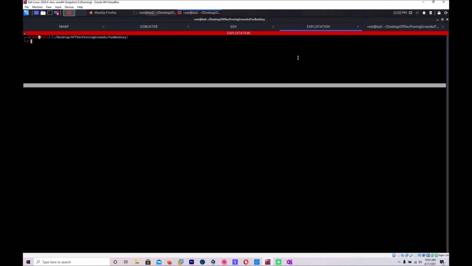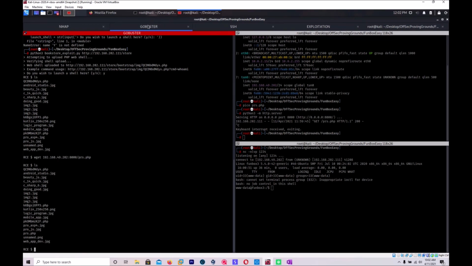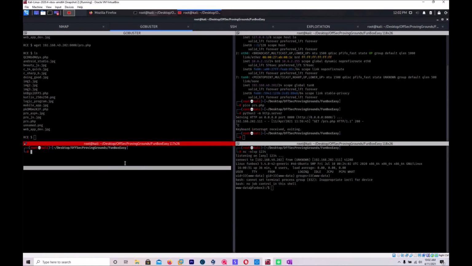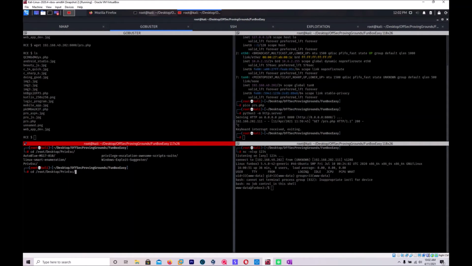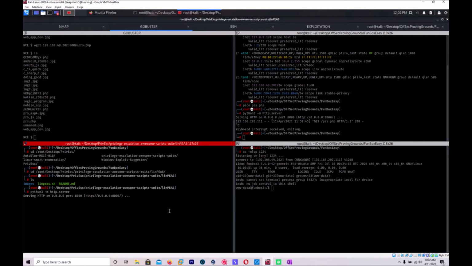Because I won't be able to see it from over here, I'm just going to do it from this window. Kind of got a little bit disorganized there. Let's go over to our privilege escalation tools here. Okay, there we go, spelled the thing wrong. So we got our linpeas, and we have our HTTP server. Let's go ahead and hit that right there.